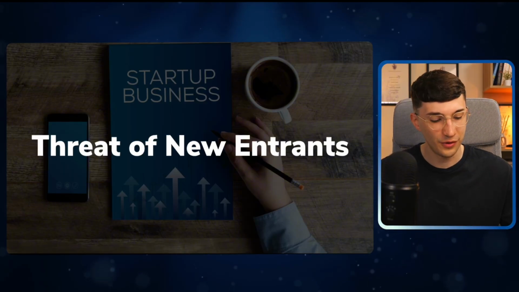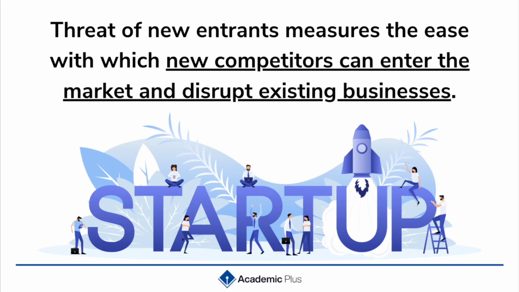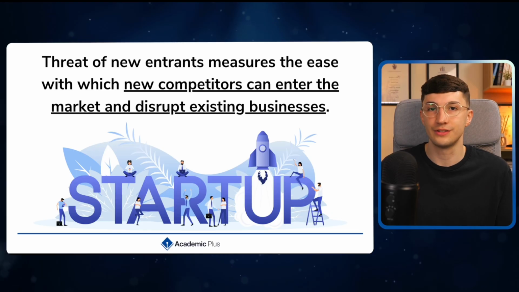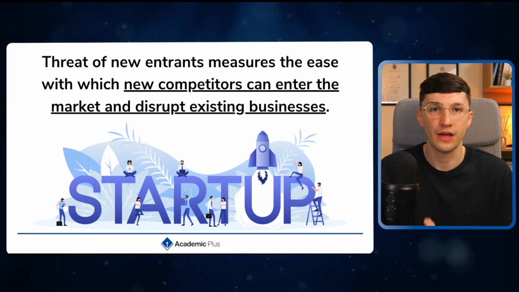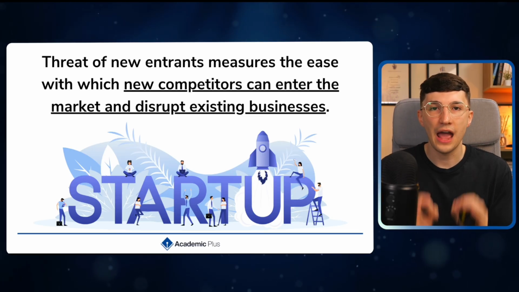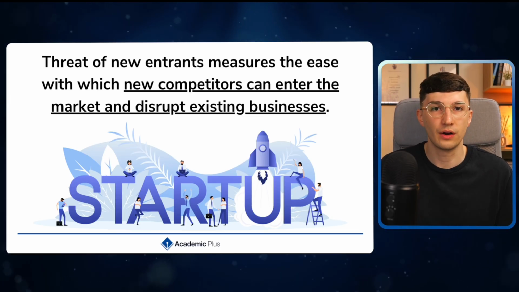The first one of Porter's 5 forces that we'll take a look into will be the threat of new entrants. Now, the threat of new entrants simply measures how easy is it for new competitors to enter that market and disrupt those existing businesses. So when this force is high, it increases the level of competition. Now, those new businesses, you've got to think, well, how are they going to start taking customers away from these larger existing businesses? Well, they're going to try and be more innovative. They may try and be more competitive with their pricing. But these new entrants will be doing everything that they can to start gaining market share.